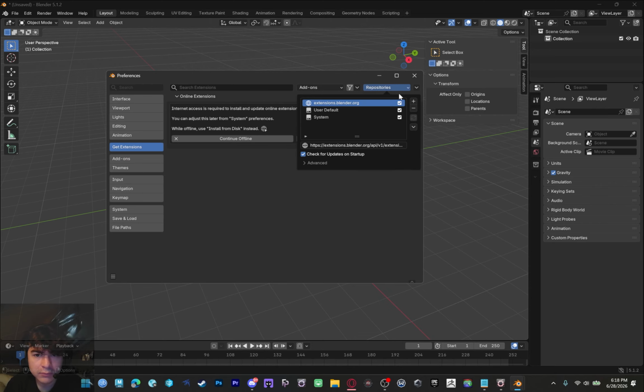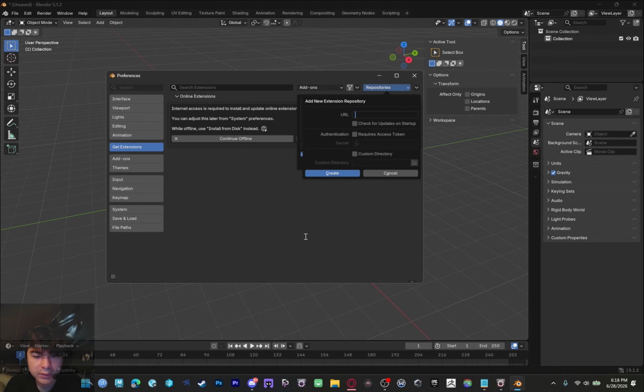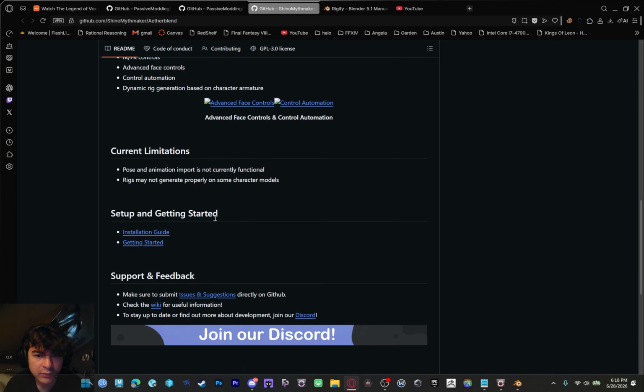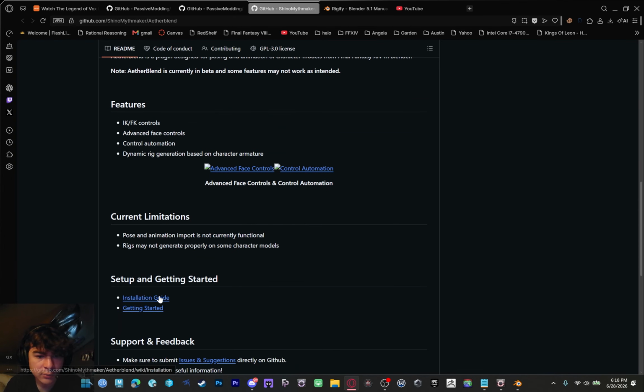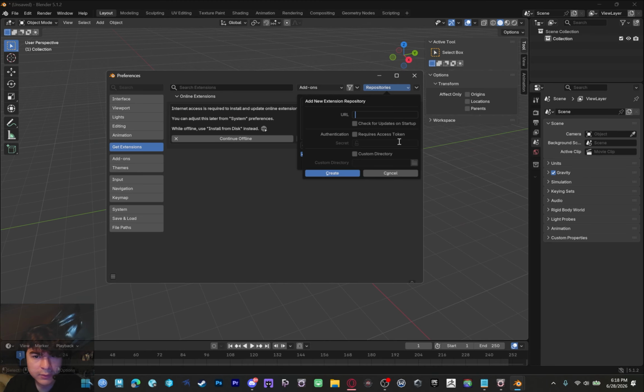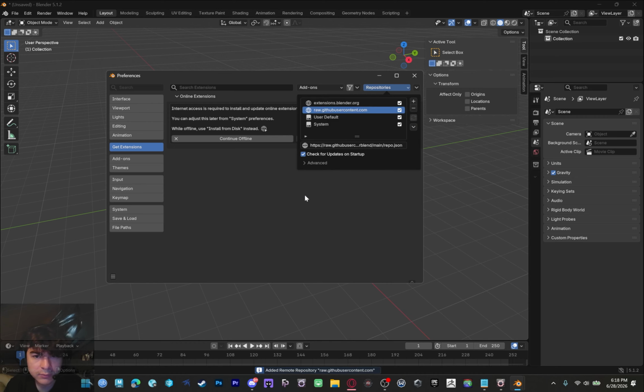So go here, and then you're just going to hit this plus icon to add a remote repository, and we're going to go over here. So this one is for Aetherblend, and we'll go to the installation guide, and we're going to grab this repository right here. We'll paste that, and then we're also going to turn on check for updates on startup to get latest always, and we're just going to create.